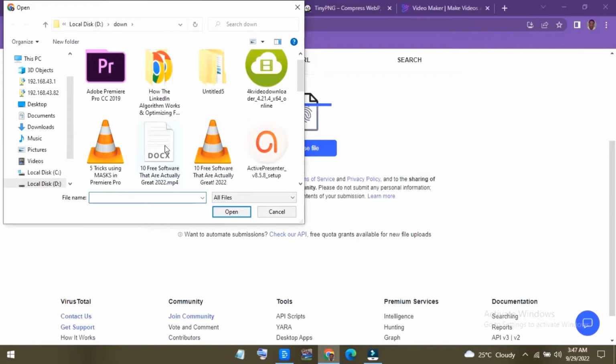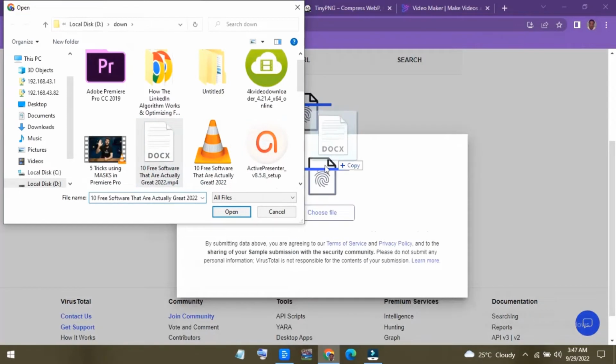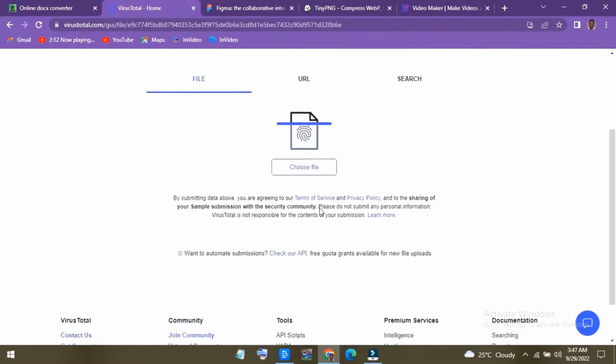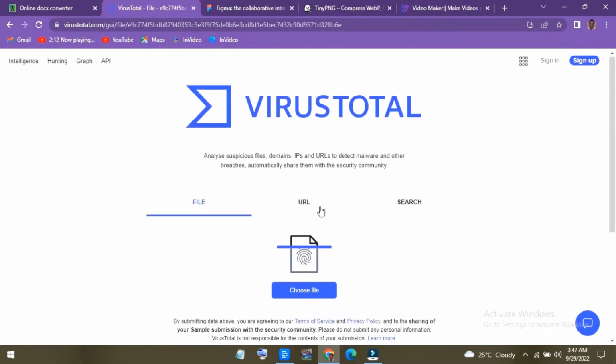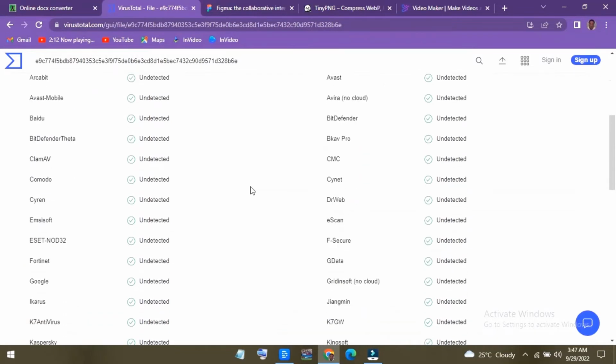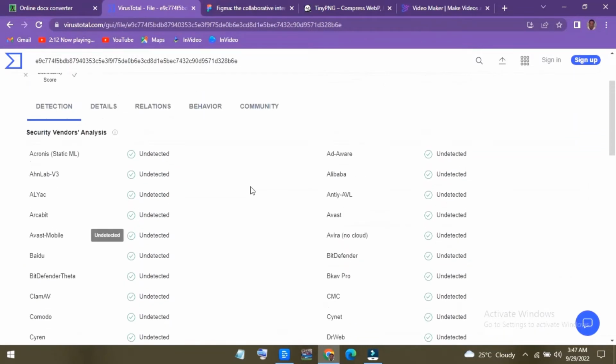Make sure that File is selected. Then drag and drop any file on your computer into the window. According to this, all say the file is clean. Back on their home page, you can also check to see if a website is malicious. Select URL and type it in the search box. It is available for Android, Mac OS, Linux, and Windows. I'll be going through the next few of these at a quicker pace.